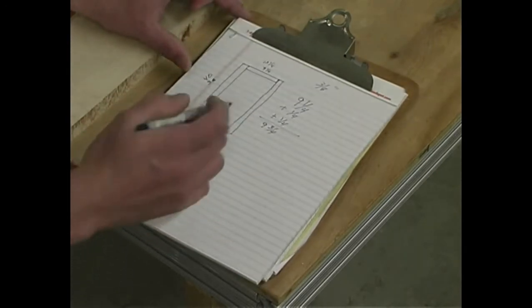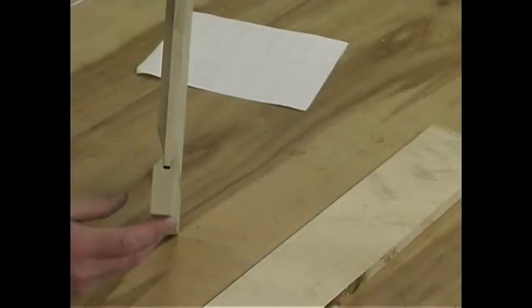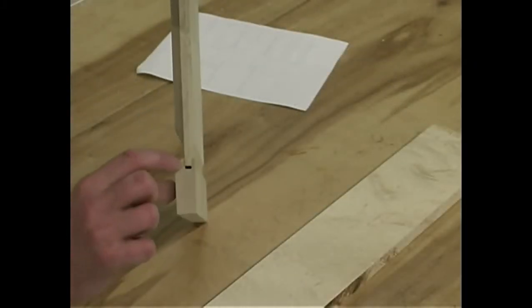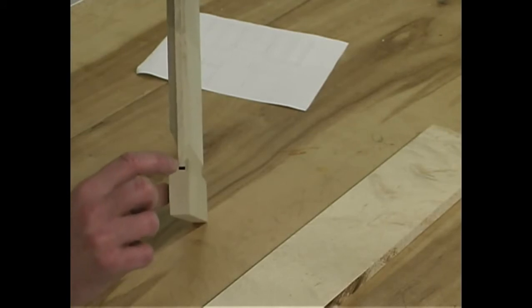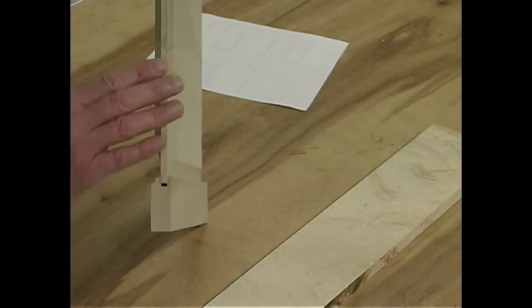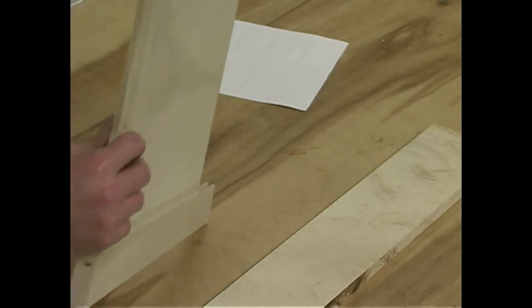Now we'll take a look at working out the lengths of the stiles and rails. Now here you can see that 1/8 inch gap that I was talking about. We've got 3/8 total depth of groove. The field panel is going to project in 1/4, and we'll have an 1/8 inch for expansion of the panel. And that's an 1/8 inch on each side of it.